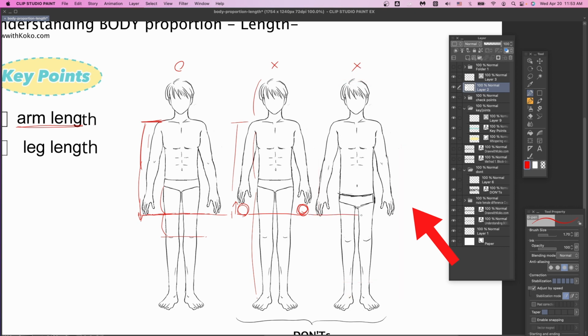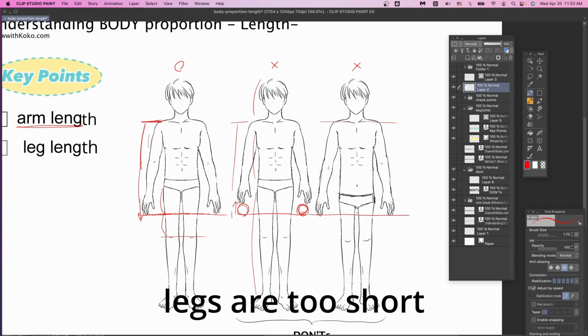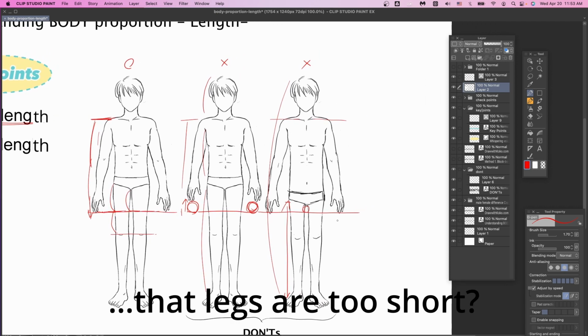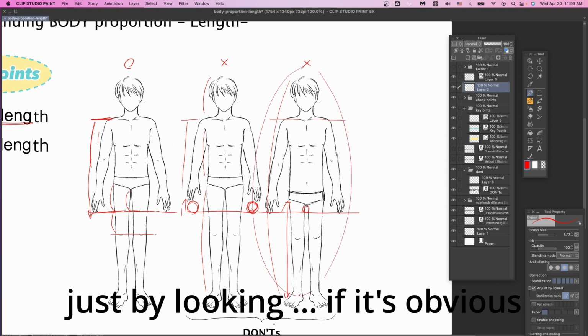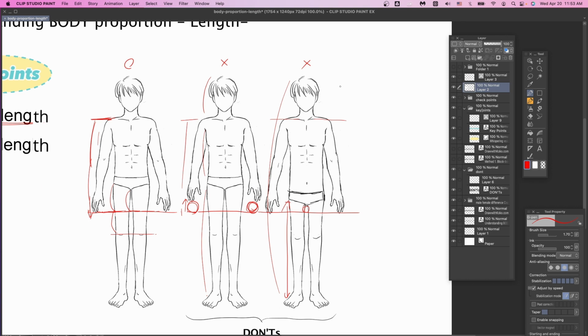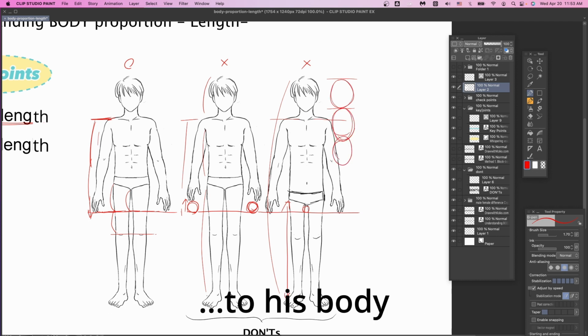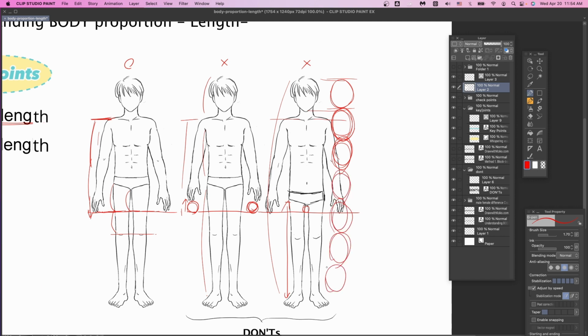So yeah, in this one the arm is great, but you can see that the legs are too short compared to his whole body. And how do you know the legs are too short? First, just by looking, you can see immediately that the legs are too short. Or what you can do is count by the head size. How many heads can fit into his body? I'm just going to draw the circles. It's his face, the head size. 1, 2, 3, 4, 5, 6, maybe 7.5 or so. And you can see that his legs are starting from head 5, 6, 7.